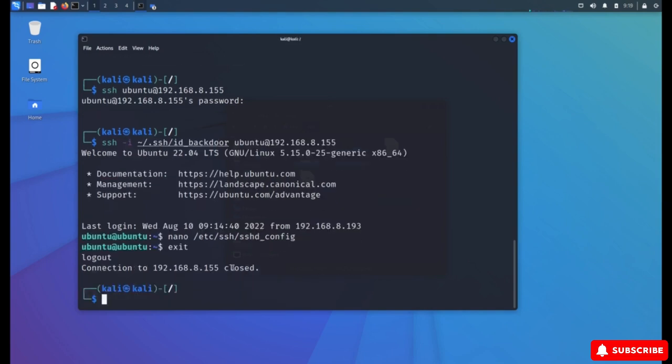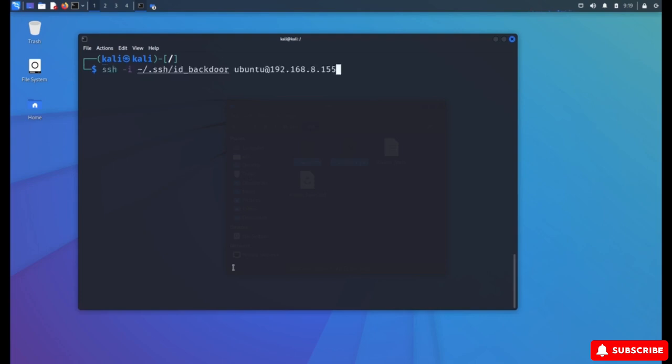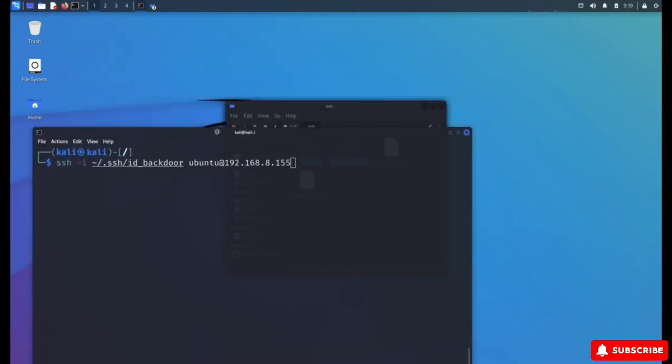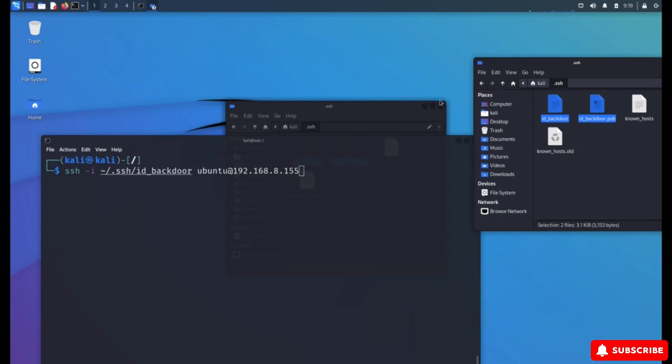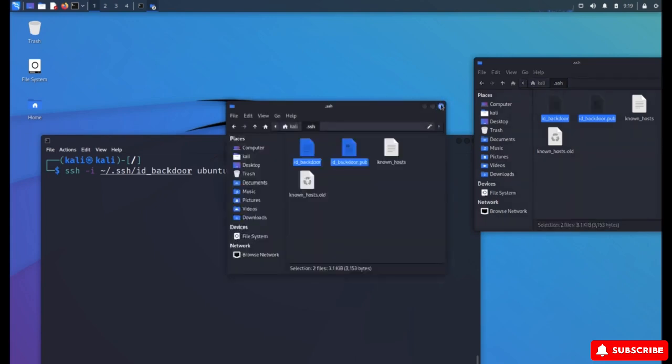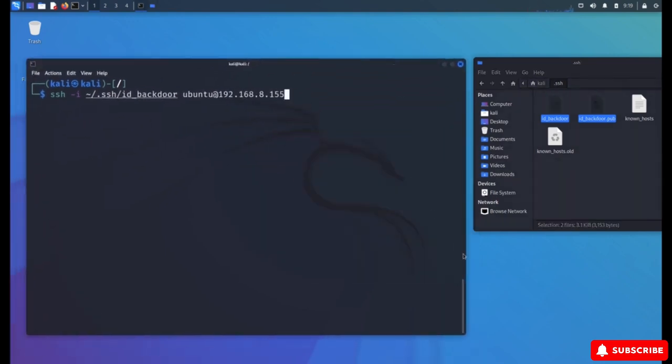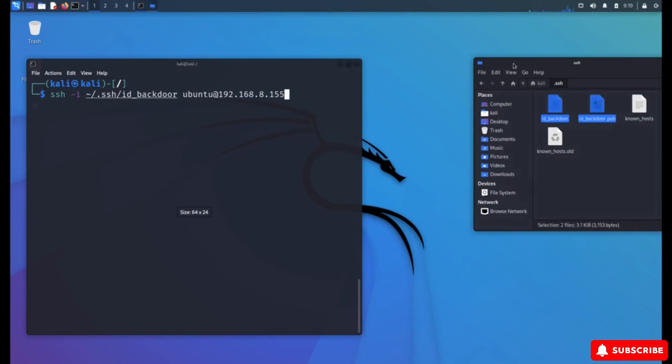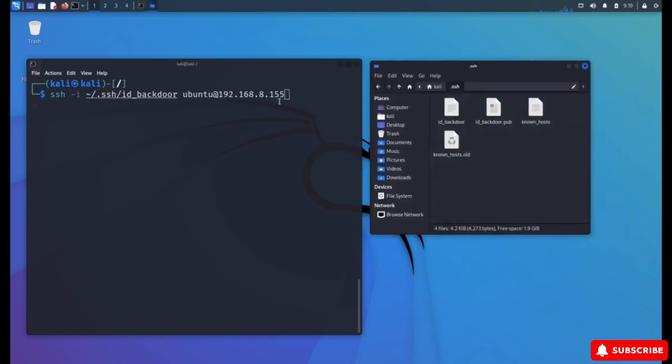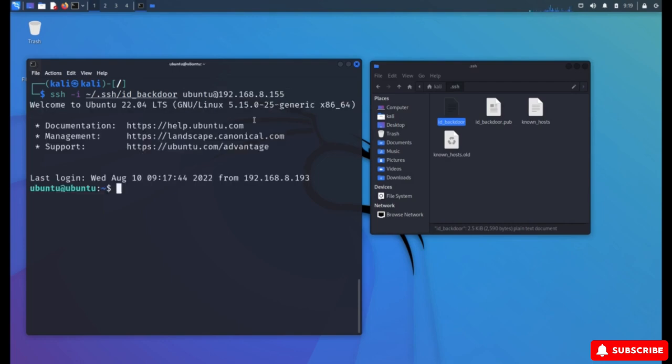So that's all it comes to with this backdoor. Now whenever the hacker wants to log in, they're just going to need the SSH key pair. So you'll see on the left here we have the commands, and on the right you see the id_backdoor files which we specify. So this is the home directory, hidden directory .ssh, id_backdoor, so that is this file, and then the username at the server. They just press enter and they're instantly connected into the server.